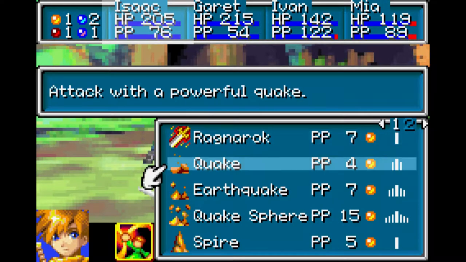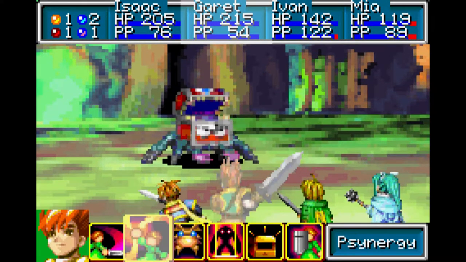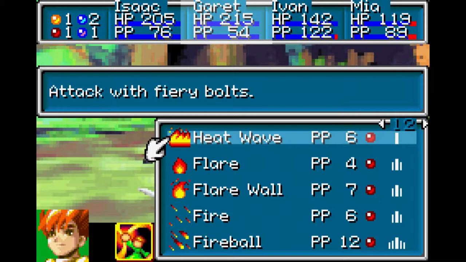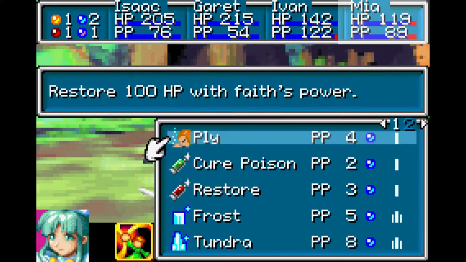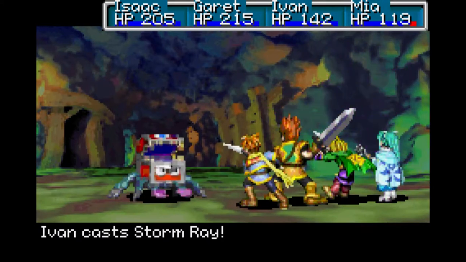Wait, does this description change? It goes from a powerful quake, mighty tremor, to a massive quake. Oh man! I pressed the wrong number. We'll go with Heat Wave. Attacks that are based off of attacking one person are normally pretty strong. I'm actually using the lead here, so let's do that, shall we?